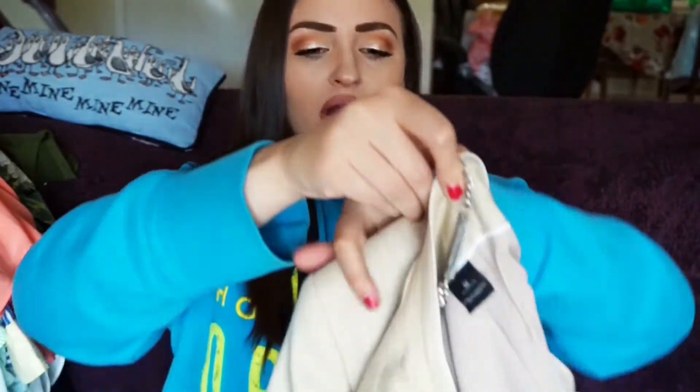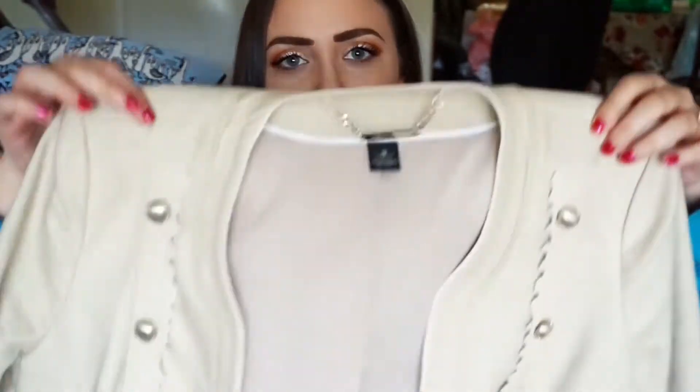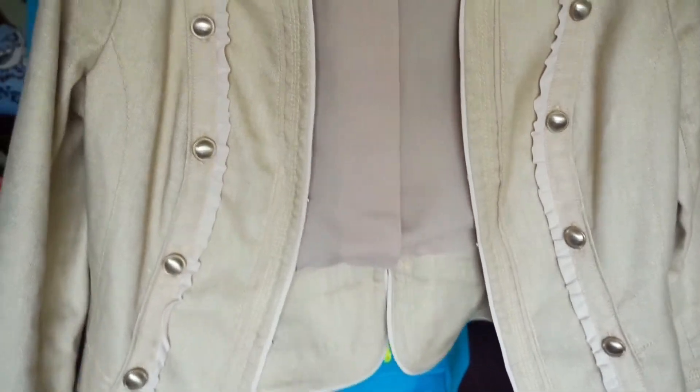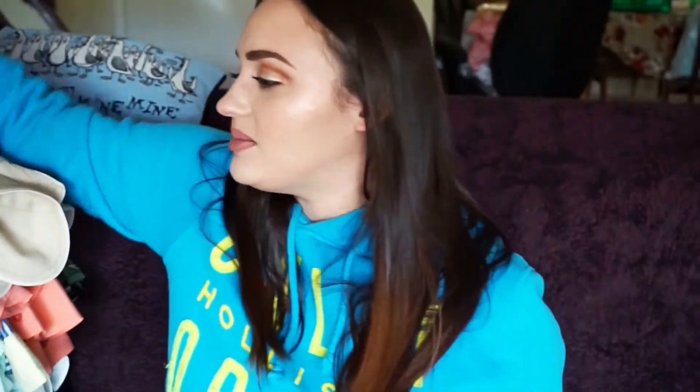The first thing I got — I don't usually pick these kinds of things up because they take up too much storage — but this is a White House Black Market size 12 jacket-cardigan. It has a little bit of a shoulder pad, not too much. It has a champagne sparkle to it which is really pretty. It was originally nine dollars but I got it for $4.50. It'll probably sell better on eBay than on Poshmark.